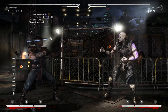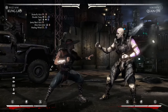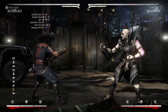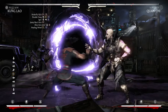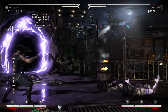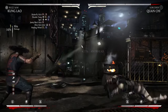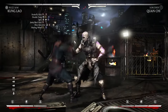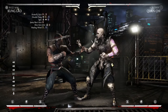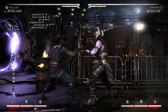So now we're in the Buzzsaw variation. If you decide to start with a jump in punch, you're more than welcome to for the sake of damage — but remember, it's not always safe to do that. Once you land that, you're going to do the butterfly kick, which is B and B, and as you can see it juggles them. Then you're going to want to run forward — input a dash, Forward Forward, and Right Trigger to make it a run — and then go into the double yang combo, which is Forward, Y, and X.